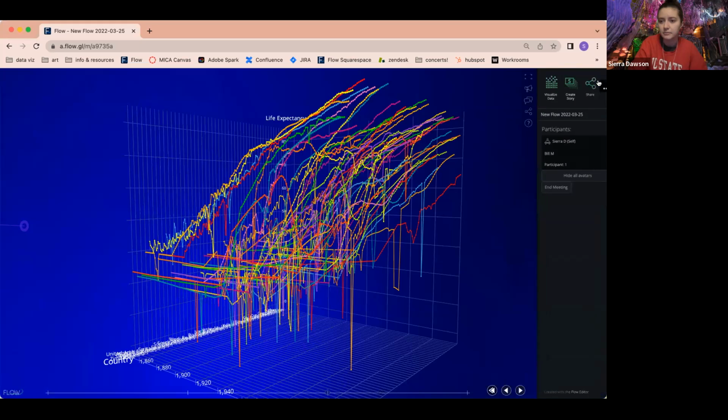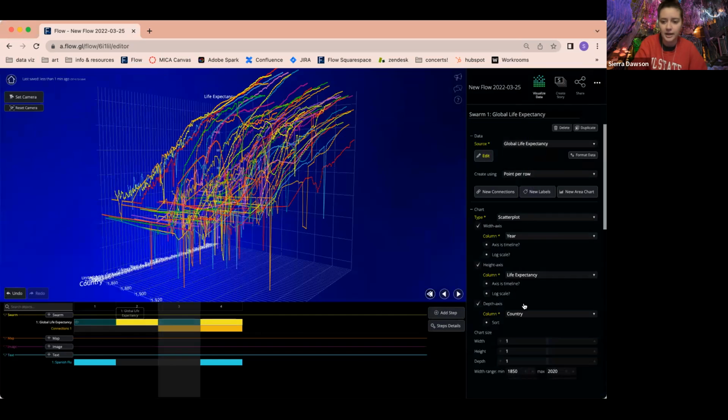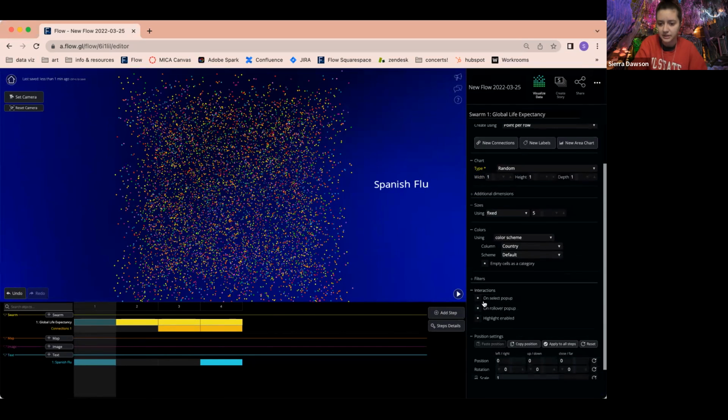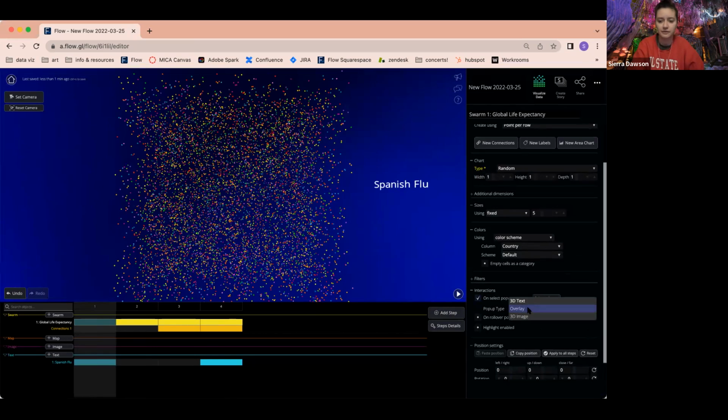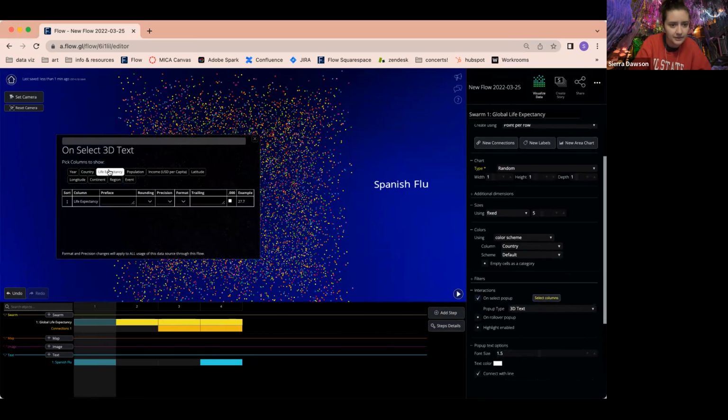Sure. Let me go back into visualize data. So you will have to do a refresh once I do this, but I'll let you know when it's good to do. And I will say, if you're still looking at my screen, something that's important for VR and AR is just 3D text. If you're building a flow for flat screens, using overlay text is good, but I tend to go with 3D text. So let me just add maybe life expectancy, country and year, just so you can see that they're different years.